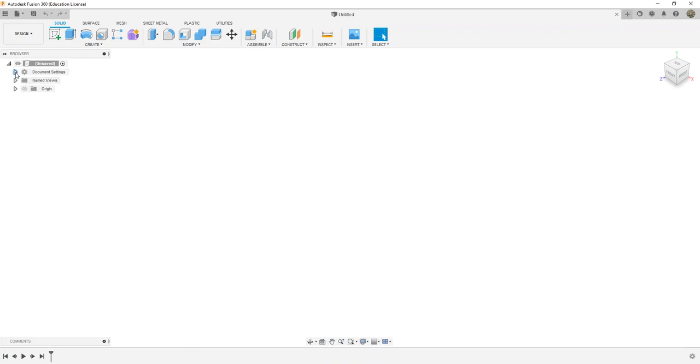So on the left, you click the drop down arrow on document settings. Make sure that says units IN or inches. If that says mm or millimeters, you need to click on this change active units option. There'll be a dialog box pop up on the right. Select inch, set it as your default, and say OK. Okay, once you're in the right units, you're ready to go and find an image and start drawing.